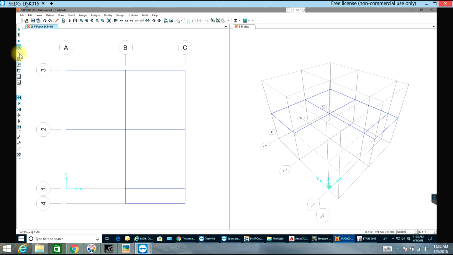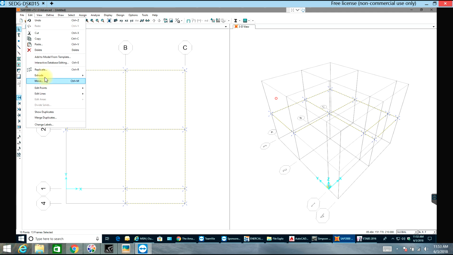Whenever you draw using a frame command, you can see over here that your beam 1 is selected as your section. So let it be for now. If you want, you can change it later on. I'll show you how to do that. And yeah, next we'll try to replicate these sections to look exactly on the top floor.